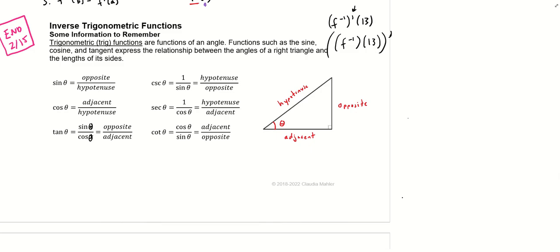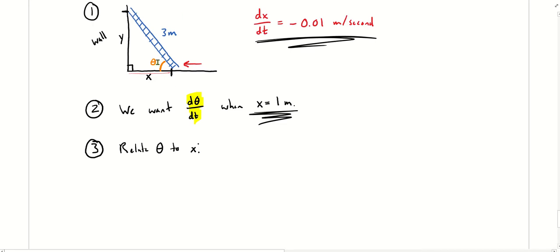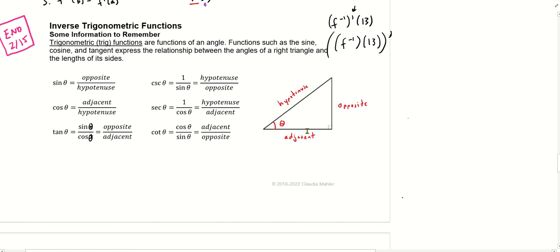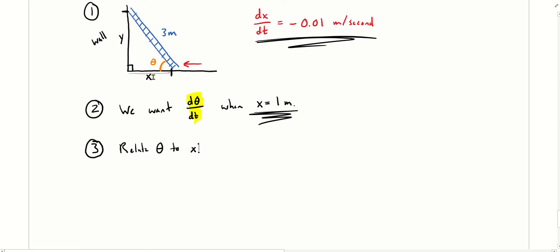So here, what's going on? We have theta here, that's our angle. X is the adjacent side, like it is here with this example triangle. The hypotenuse here, our longest side, is the ladder. It's a constant. The ladder is not changing size. X and y are changing based on where the ladder is moving, but the ladder is always 3 meters. So it might be worthwhile to relate theta to x and to the hypotenuse, because the hypotenuse doesn't change, and we know a lot of information about x.